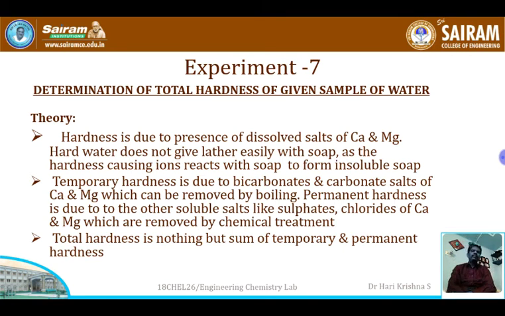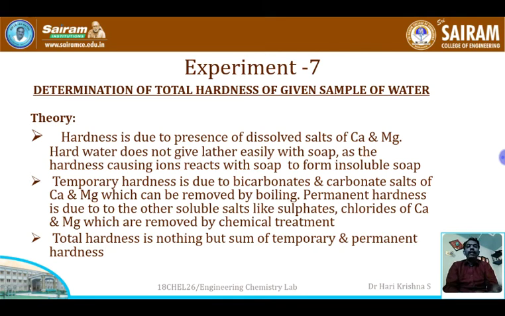So what is hardness? The first thing which comes to our mind is the water sample which does not give lather easily with soap. That is not the answer, right? So why does hard water not give lather easily with soap? This is because of the presence of insoluble salts of calcium and magnesium. So hard water contains salts such as calcium and magnesium salts. What are these salts? They might be carbonate, bicarbonate, chloride, sulfate salts of calcium and magnesium.